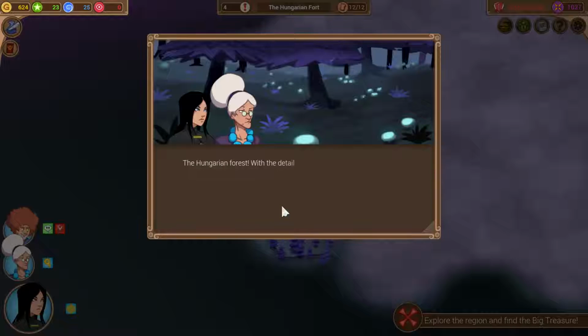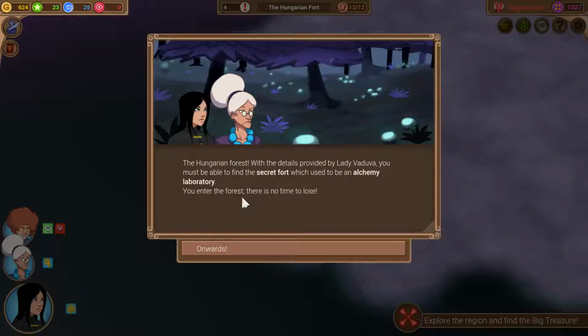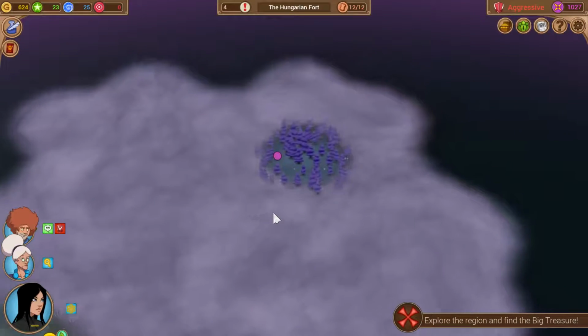Okay, here we go. The Hungarian Forest, with details provided from Lady Vaduva. You must be able to find the secret fort which used to be an alchemy laboratory. You enter the forest, there's no time to lose.